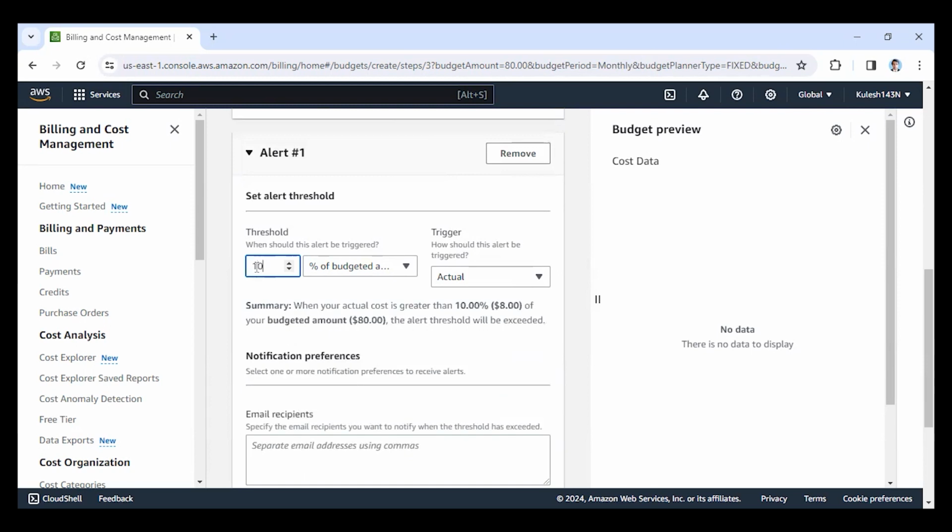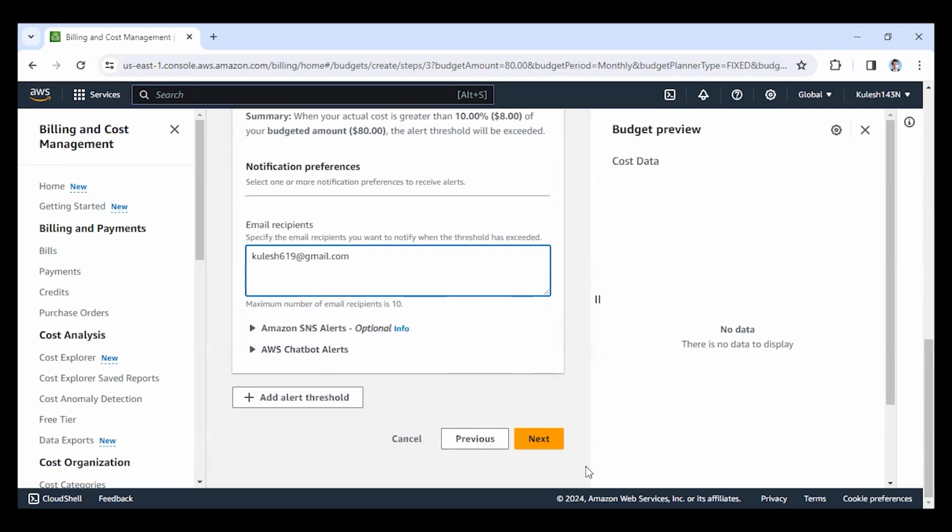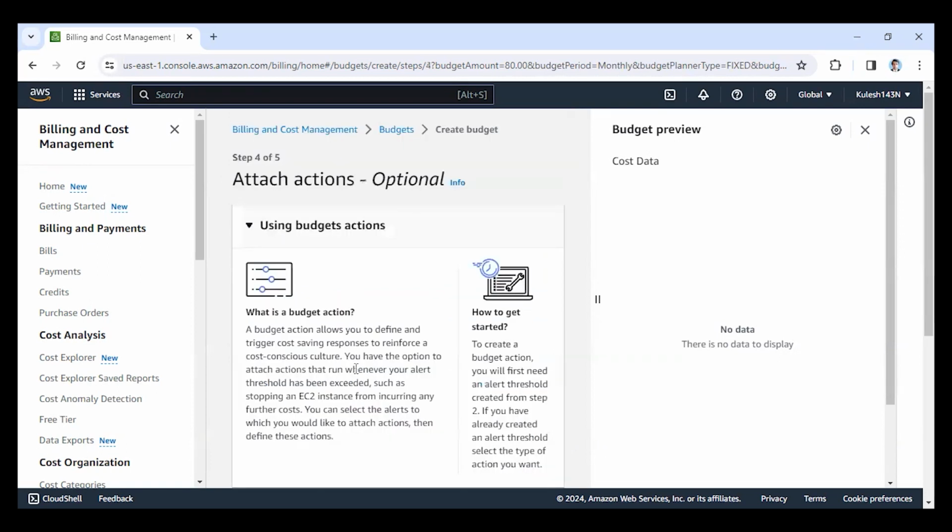We say 10% here, and for the trigger actual, and for email recipients, we'll give an email address that will notify us when the budget amount has increased till the alert appears. So here we'll give our email address. I'll give my email address as this, and next thing is say next, and now we are in step 5.